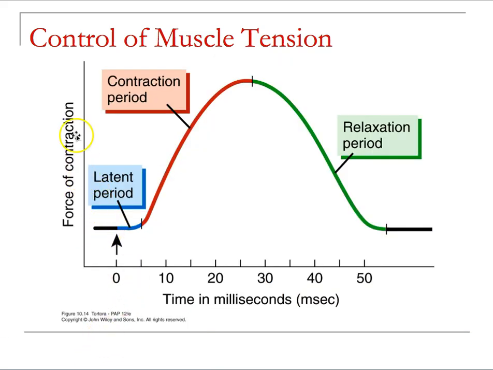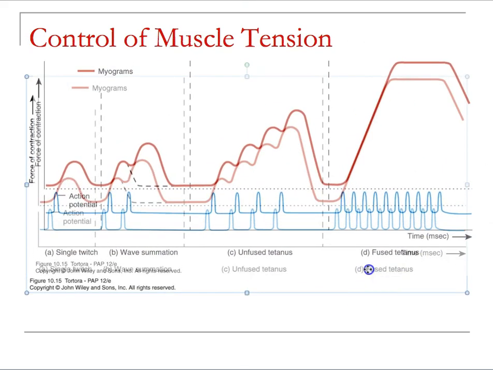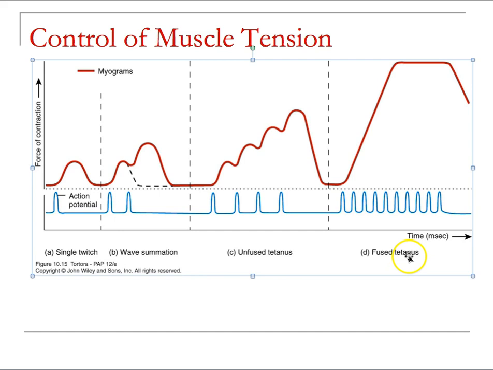In this cartoon, you can see the force of contraction, where we have our latent period, contraction occurring, and then you actually have to have a relaxation period. All these muscles have to take a break at some point in time, otherwise you exhaust them. Remember, fatigue. But we're going to sum them together to get something to move. Down here in blue is that action potential. Here are the actual skeletal muscle fibers summing so that you end up with, notice what I'm pointing out here, fused tetanus. And notice the number of lower motor neuron action potentials activating the excitability.